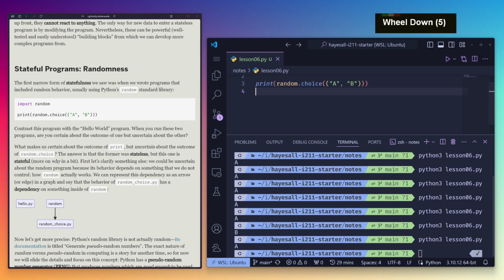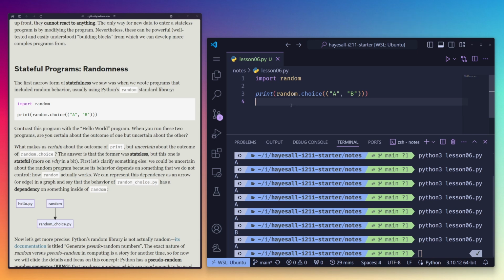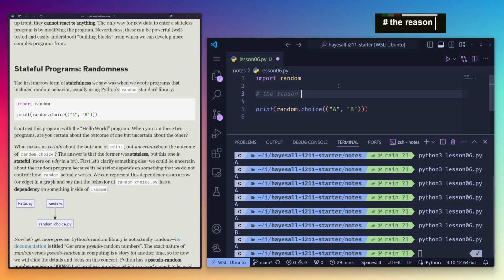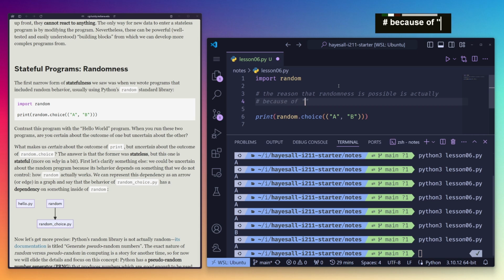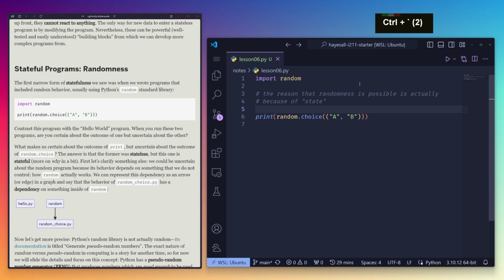I don't want to get too deep into the nature of randomness or how randomness is actually implemented inside of computers, but I do want you to think that the reason randomness is possible is actually because of state. Why is this the case?